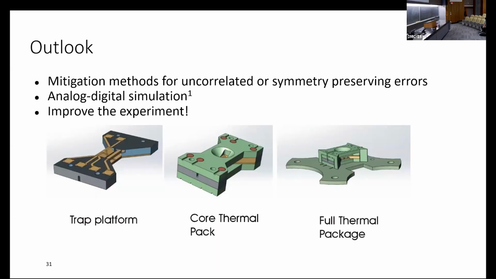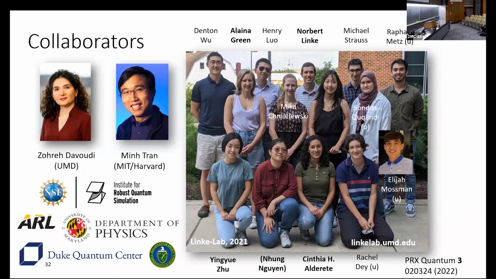Or you can actually build a better experiment. So I haven't told you the dirty secret behind the experiment, but our trap actually has a lot more heating than it should, and the phonon modes are very susceptible to heating, so we want to control that, better get a clean trap, something closer to the ideal model. So we're doing that. We built a 3D monolithic trap, and that experiment is now moved here to the Duke Quantum Center. They're still building it, so there's nothing to see yet. But hopefully it will come to fruition in the coming years.